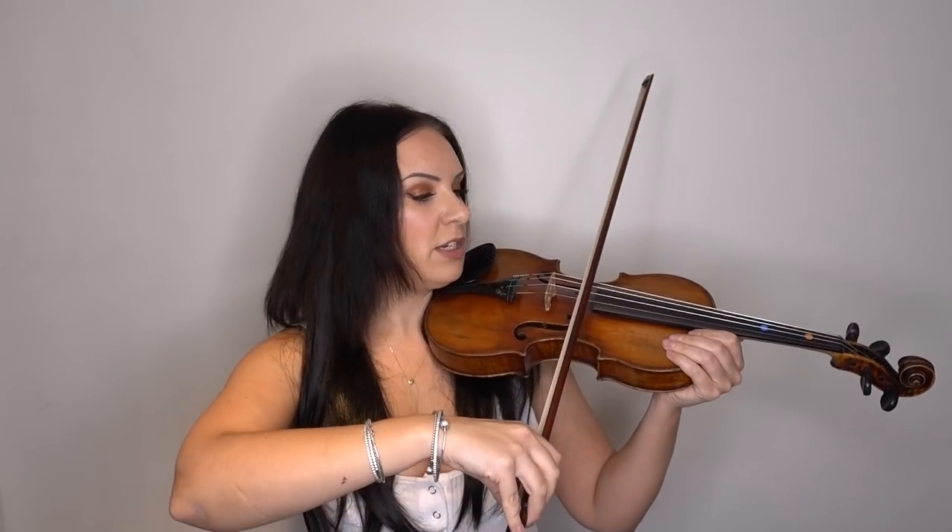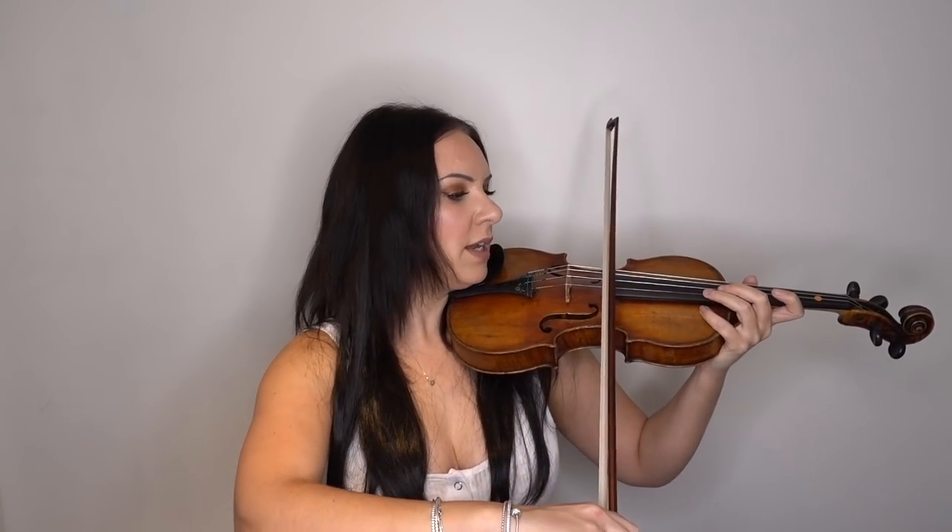Let's get started with the new violin lessons 1 to 10. In lesson 10, just before I go on to the challenge, I'm going to go through a quick summary of what we've done. We know how to hold the violin, we know how to hold the bow as well, so make sure that as you're practicing, the violin doesn't creep out to the front or to the side. Make sure your arm is straight and the bow is in the middle. We've also learnt the open strings — what the four open strings were and where they were on the music.